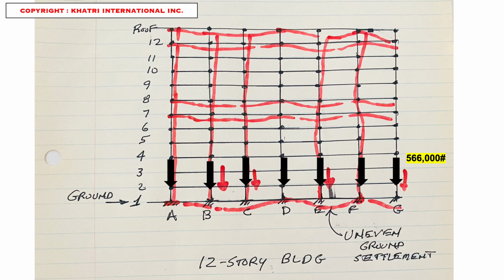So now if we look at the entire structure with 12 floors, each column having 566,000 pounds on it, you can see that if you have uneven settlement, and I've attempted to show this to you with a sketch here with the red line, where B and C are sinking, D and A are remaining stable, F is remaining stable, E drops, G drops. When you have uneven settlement, just like I showed you with that single-story structure, you will create secondary moments, secondary shears, in addition to the working loads that are already on the system. And if you have 566,000 pounds on that base column and the column tilts even slightly, the chance for buckling and failure of the ground floor columns is very high. And if the columns don't have any reinforcement hoops, no hoop steel, then the failure is imminent, because the column has literally no slack or no capacity to withstand that vertical and horizontal movement.